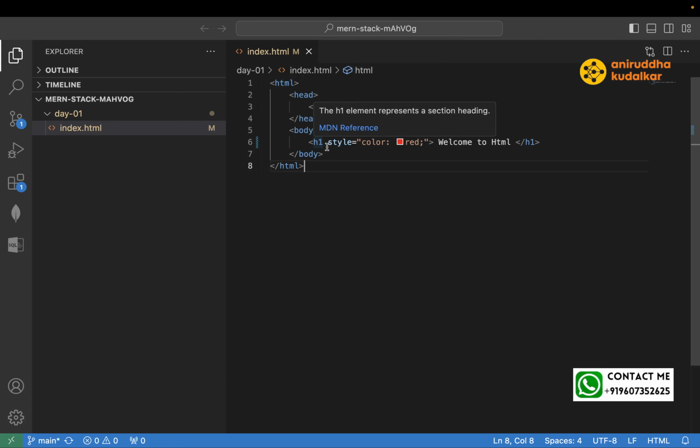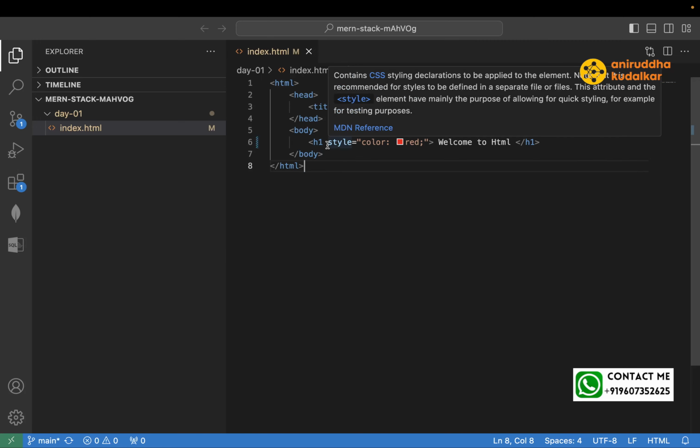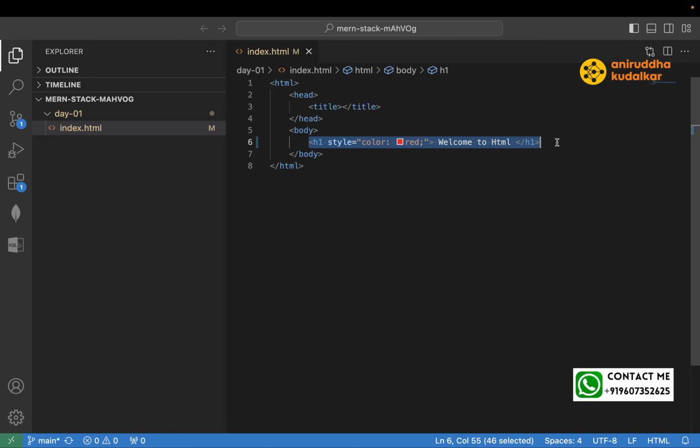Specifically, as far as styling is concerned, if you want to apply any style on the element, you use the style attribute, and you give properties like color red. So this thing is called inline styling.